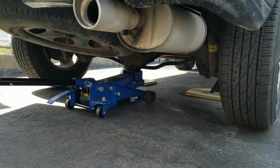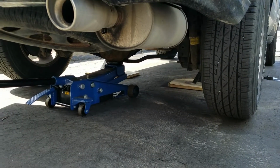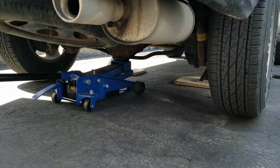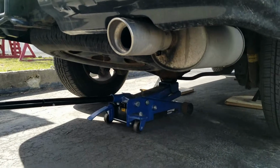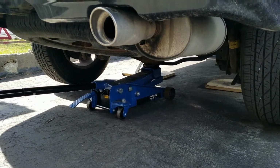Alright, so what you're first going to do is jack up the car and support it properly with jack stands. Safety first, of course, as I always say. And then you're going to remove the tire. Now, I'm not going to show you how to remove the tire. Every car is different. Some are 4 bolts, some 5 bolts, some 6 bolts. But you remove your tire off the car.